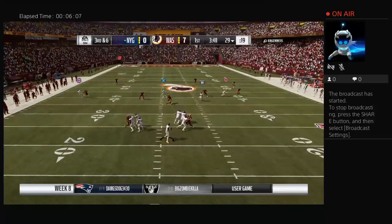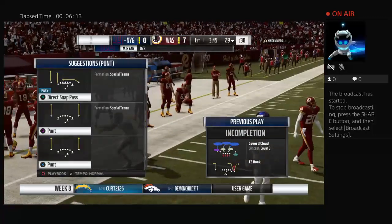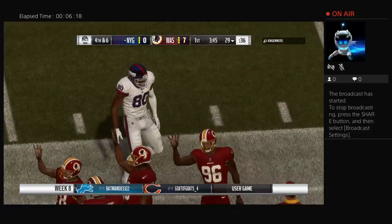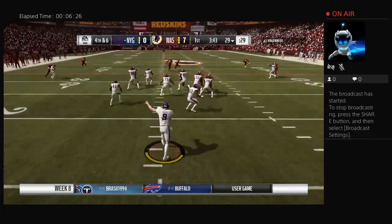Here's Ryan. And incomplete here on 3rd down. Even without a ton of pressure in his face, it just shows how difficult it is to pick apart his own defense. Those guys are sitting back, and they're not playing receivers as much as they're playing the eyes of the quarterback and when he delivers the ball.